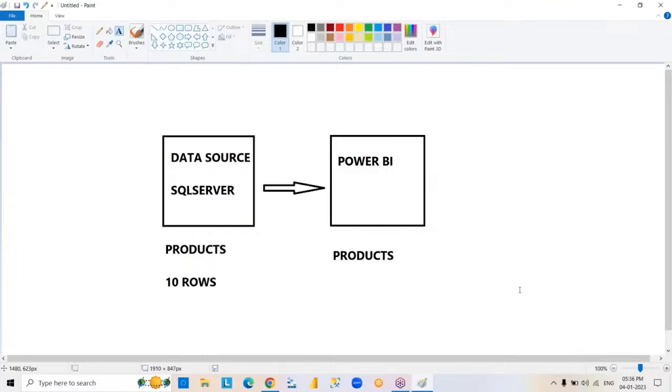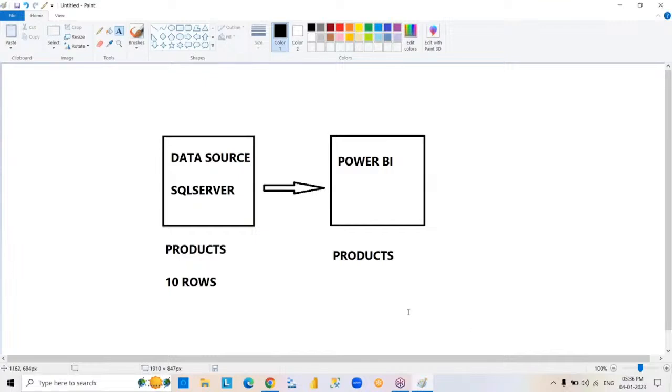Direct query you cannot use it for files. Right, Andy? So this is the scenario.